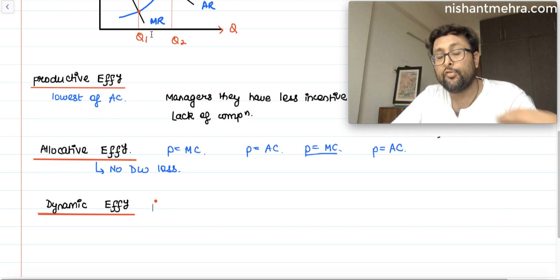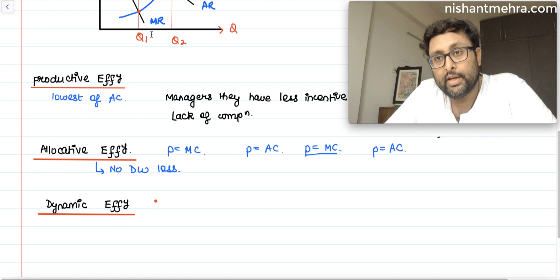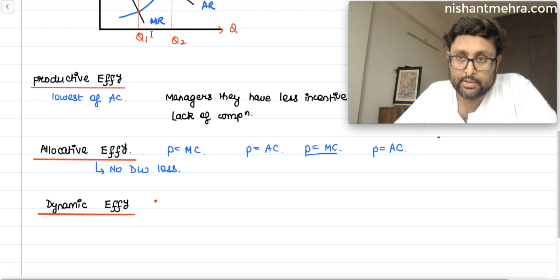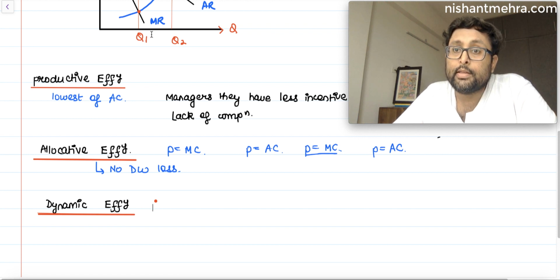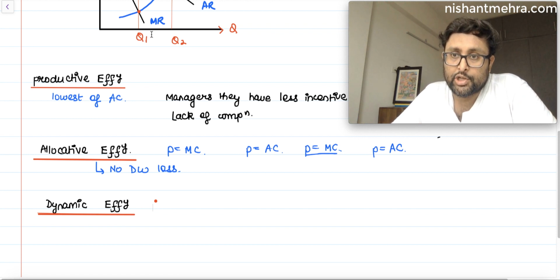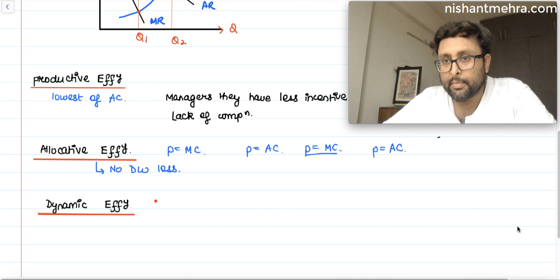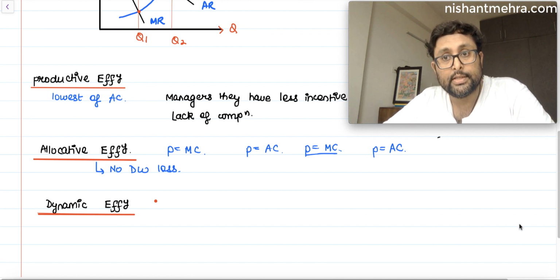What happens in case of the contestable markets is that they are innovating because they want to keep their supernormal profits intact. Eventually, they will not be able to. They will have to reduce the price. They can earn just the normal profits, but at least they can delay the process, right? So, in that expectation, you could say that yes, the firms will innovate and they are dynamically efficient. So they are productively efficient, dynamically efficient, and allocatively efficient.